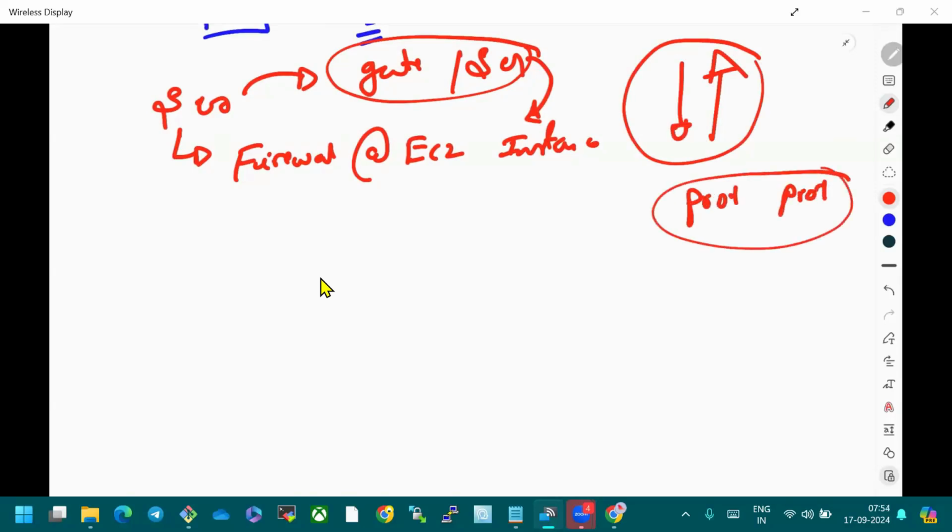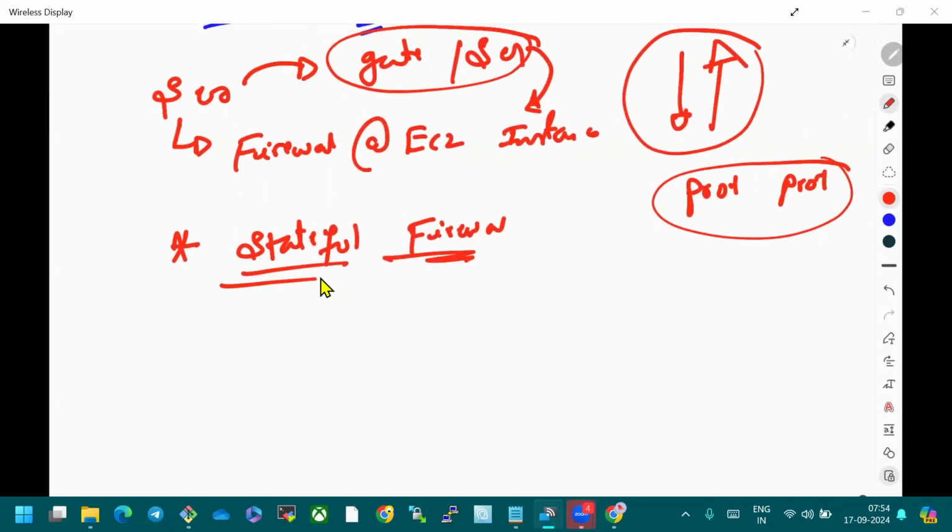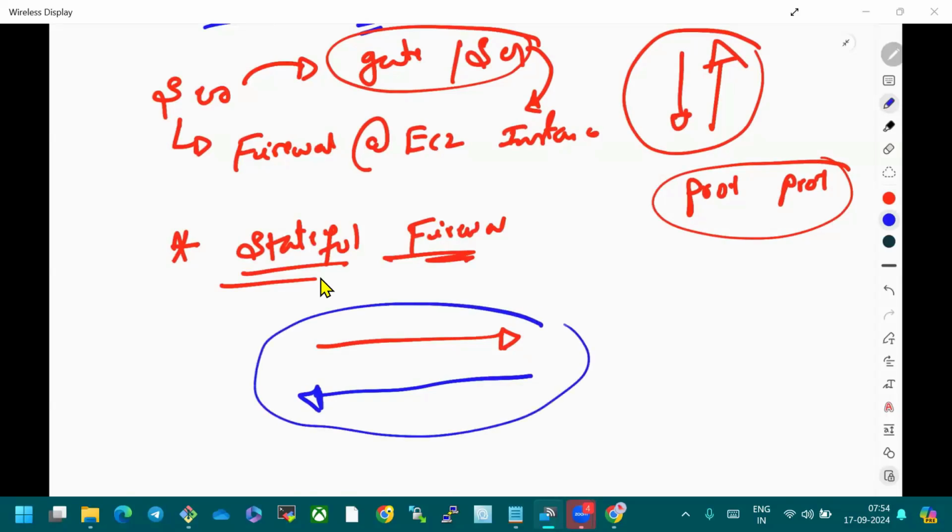And it is a stateful firewall. What is a stateful firewall? If you allow the inbound traffic, then outbound traffic is automatically allowed. That is what stateful means. So your security group is a stateful firewall.